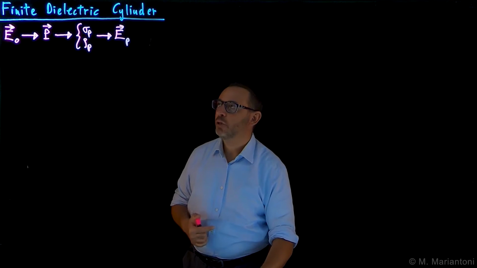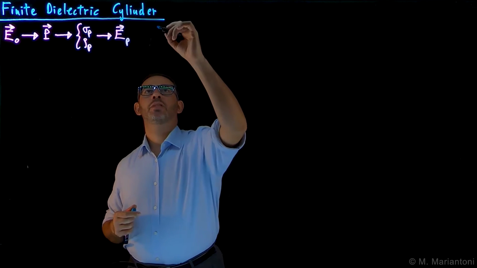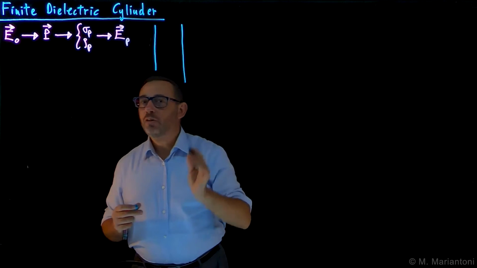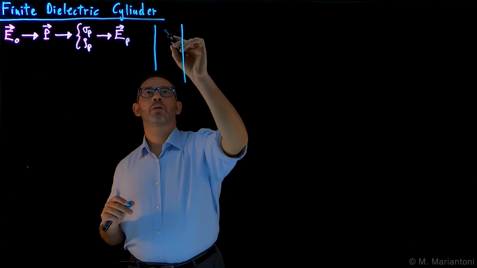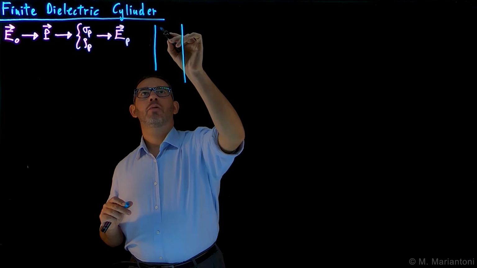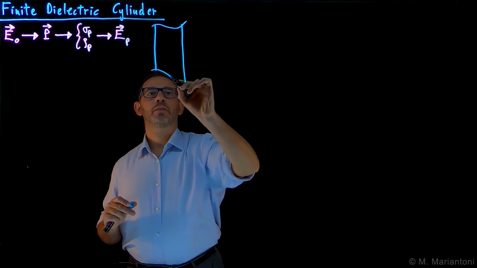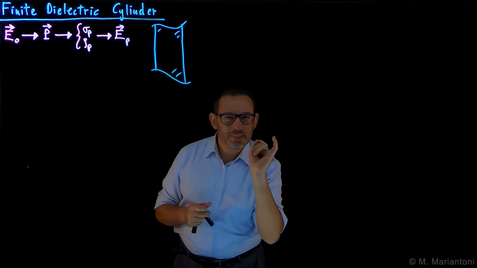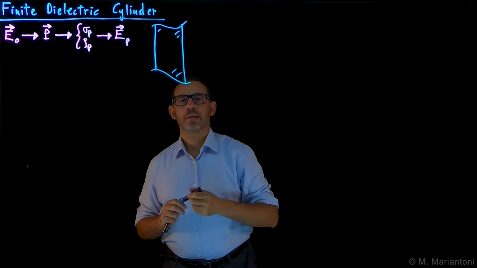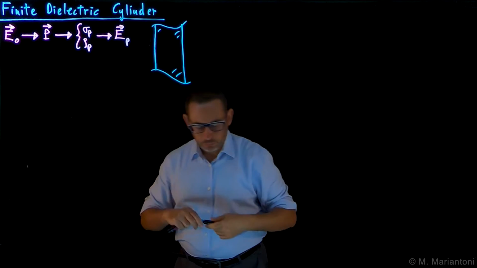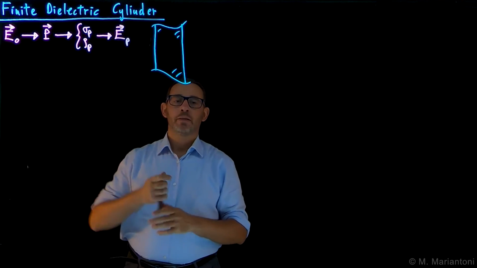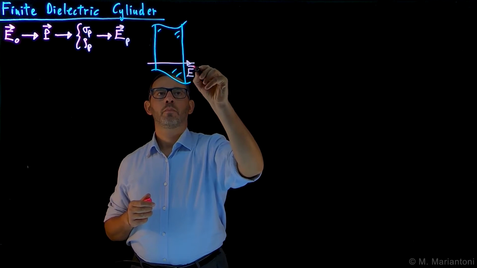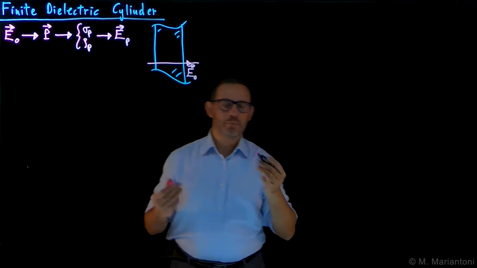Okay, so let me do a quick sketch about that here, so we remind ourselves what's happening. It's the same thing. If this is one surface and this is the other surface of a conductor or a dielectric material, it doesn't really matter for the purposes of what we're doing now. This is a cross-section, and this is our dielectric material or conductor. I will tell you in a minute what the key difference is, macroscopically, between a conductor and a dielectric material. So I switch on my E naught. E naught is my external field here, which resides both outside and inside the material itself.